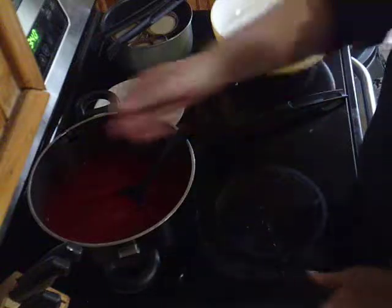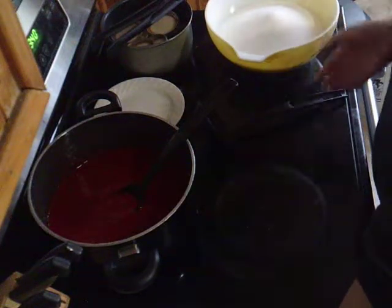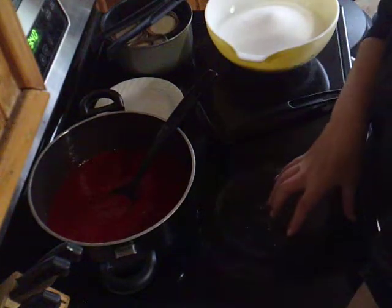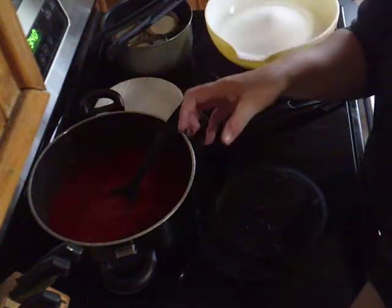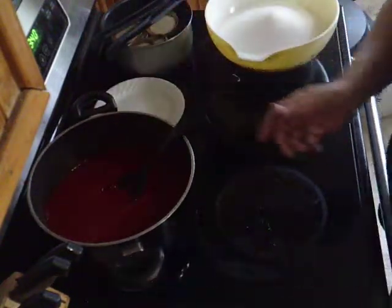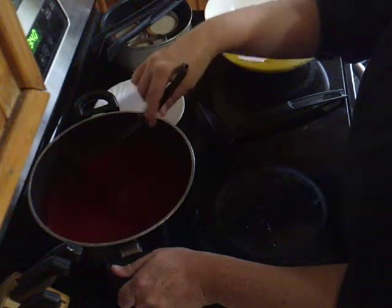So this takes quite a while for it to come to a boil. These pots take a long time to get hot, but I love them because they distribute the heat very easily. It's a thick aluminum, and when you're using a ceramic top stove and the wrong kind of pot, it tends to heat up just in the center and not all the way around the edges, and then you end up with burned or just uneven heat distribution. So I use my heavy aluminum all the time. Like I said, it takes a long time to heat up, but once it does, the process is much, much easier.